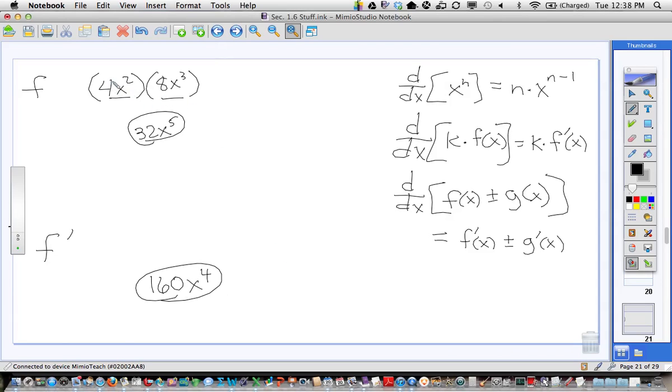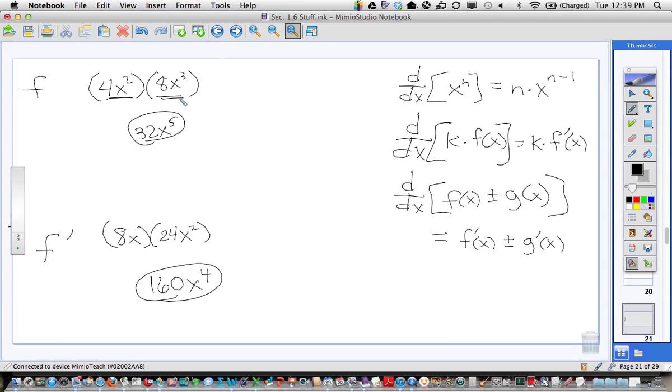Well, let's try it. So do that derivative there: 8x. Do that derivative there: 24x squared. Now put those together. Does it equal that? It clearly does not equal that. So it did not work on a product to do their individual derivatives and then jam them together. So there must be some other thing we have to do, and there is. It's called the product rule, and we'll learn that later.